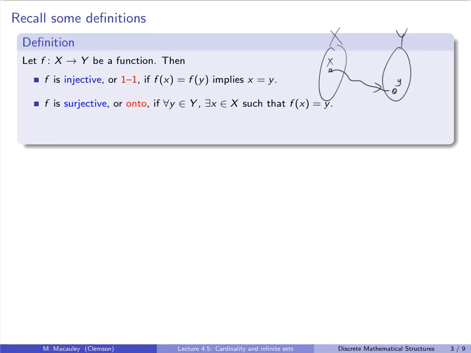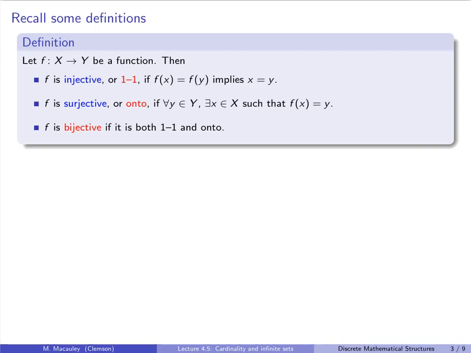Now remember in the previous lecture I said my definition of surjective or onto was that f of the entire domain was the entire codomain. And that's nice and short and elegant, but as we saw at the end of that lecture when we were trying to prove things, the pointwise definition was more useful. Finally, f is bijective if it is both one-to-one and onto.